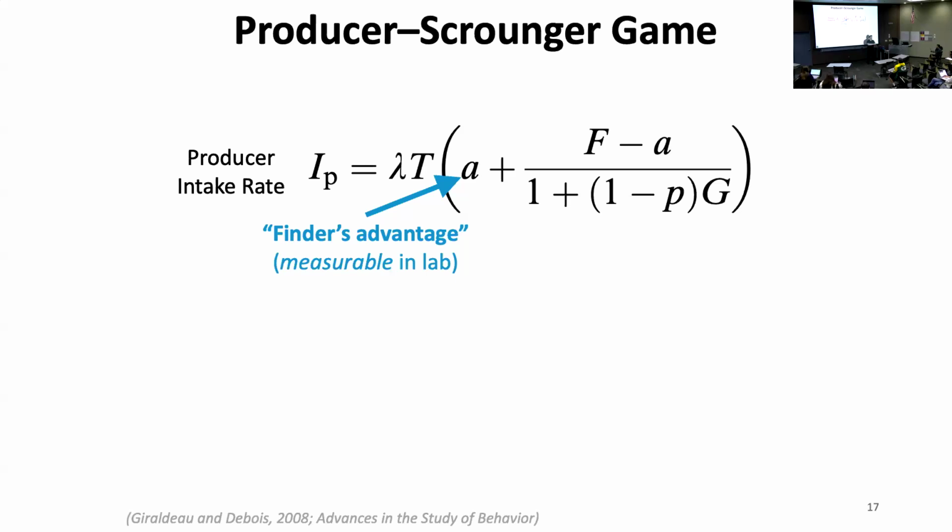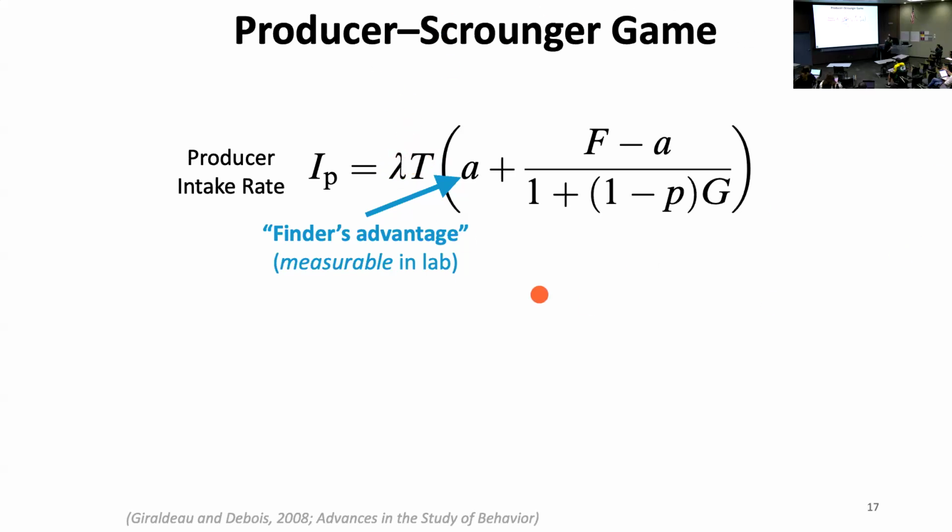And so again, I'm not asking you to memorize all of this. I just want you to see how we predict the split between producers and scroungers. So that's why I'm walking you through it this time. I'm not going to ask you to memorize this formula or the variables in this formula, but it would be great if you could parse this formula if you saw it again. But that's not the key takeaway here. In order to get there, we have to go through this. So this is the number of items that the producer has found.